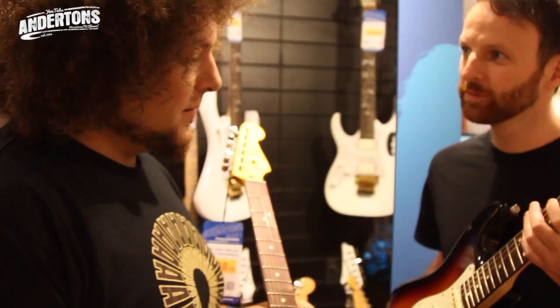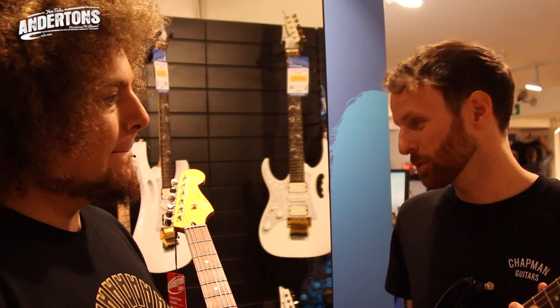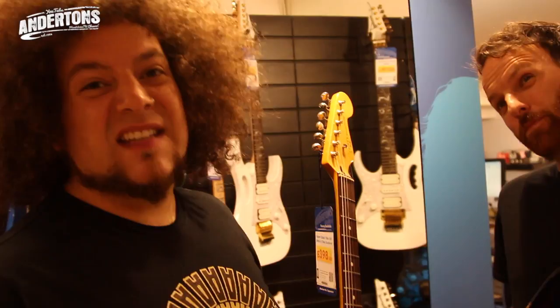This is the Classic Vibe 60s and it's also £398, so together that's £776 — nearly £800 — which would leave us £700 for everything else. Actually that would leave us £1,100 for everything else. I'd say go with the Classic Vibe because we've got to get pedals, a tube screamer, a wah pedal, a good amp — there's a lot to get. I was going to get the 50s but it's got a maple board, so that's why we're going 60s.